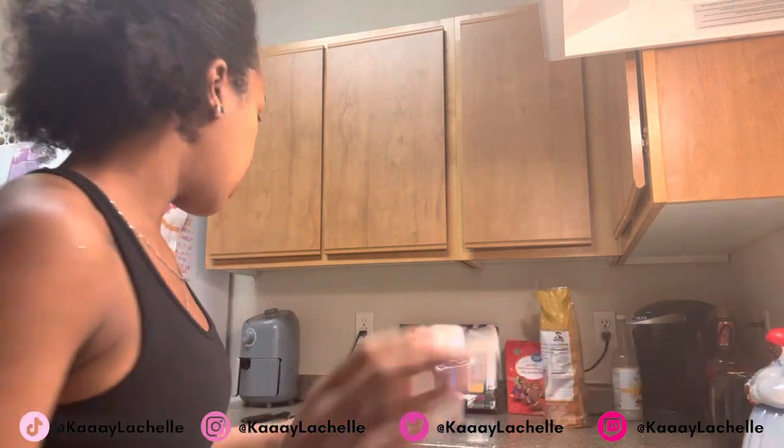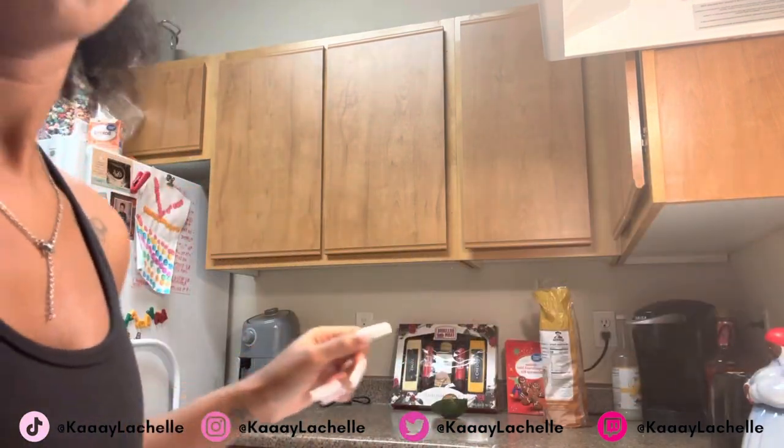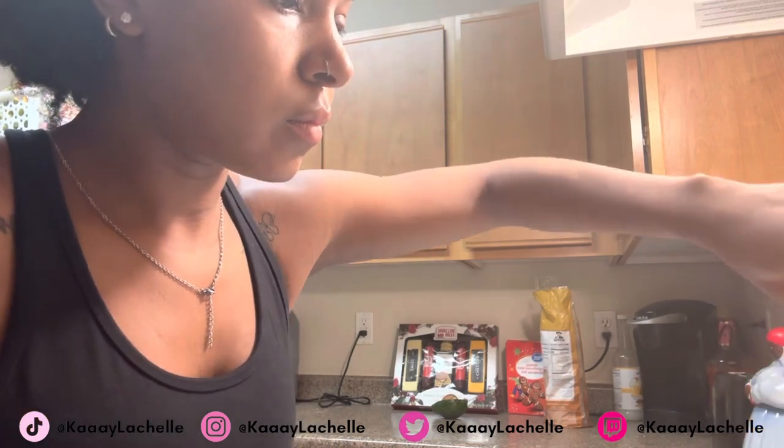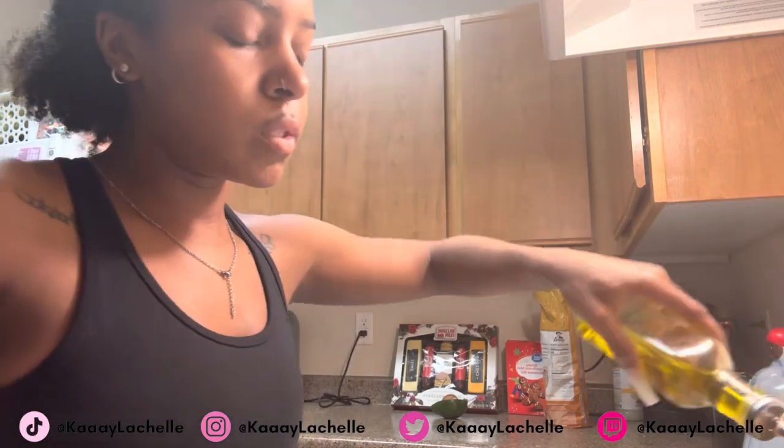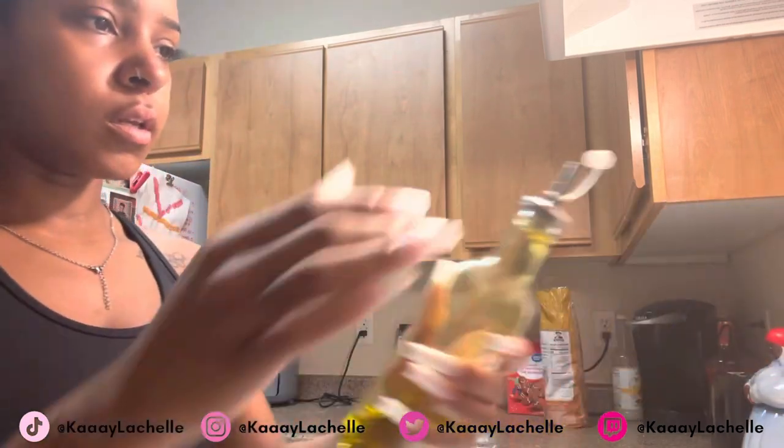So I'm showing you guys the recipe for my hair mask and my leave-in — I'll put the recipe down below just in case you get confused. I have the avocado and the carrots in there. Now I'm going to put the heat on six and add extra virgin organic olive oil — enough to fry it, almost all of it. You guys can use other oils like coconut oil or black seed oil, but olive oil is my favorite. I feel it's the best for breakage, hair growth, and damage.